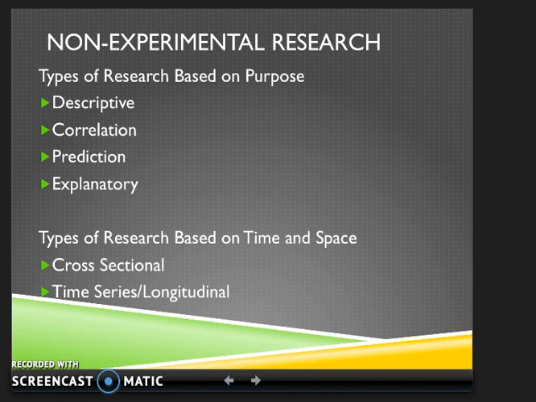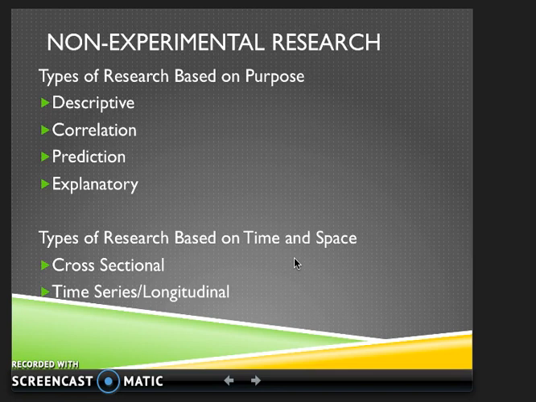Prediction analysis is where you will be exploring the relationship between independent variables and dependent variables, where you have an independent variable, for example, students' prior achievement, to try to predict their post-achievement. Explanatory usually looks at the relationship among a set of variables, such as students' motivation, and how that influences their achievement.